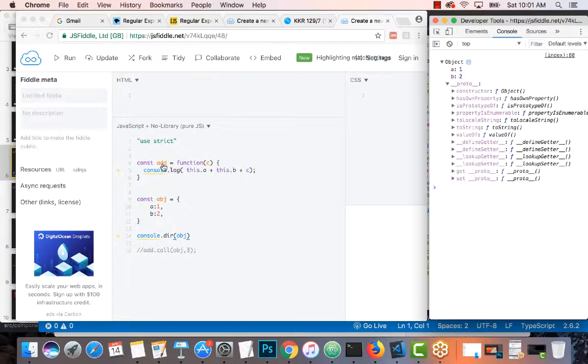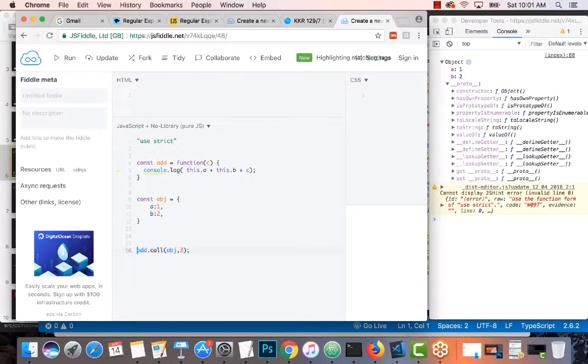I can only call on functions, right? Because it's coming from the prototype of a function. So every function, as I said, has its own prototype. Every object has its own prototype methods, right? So this is the prototype methods of a function.